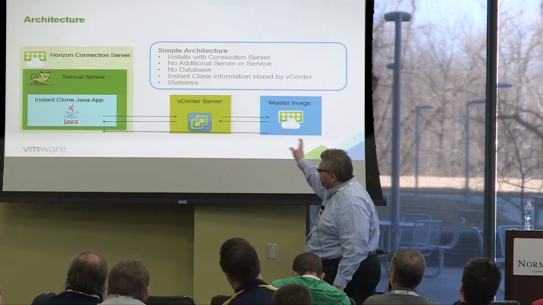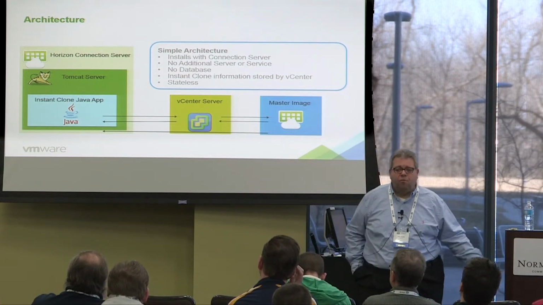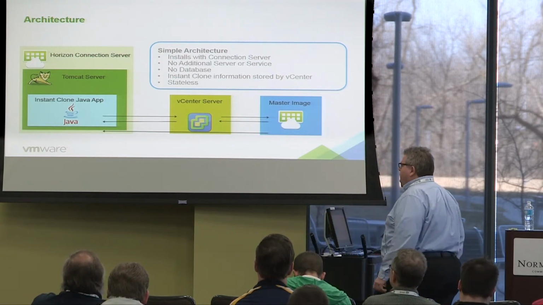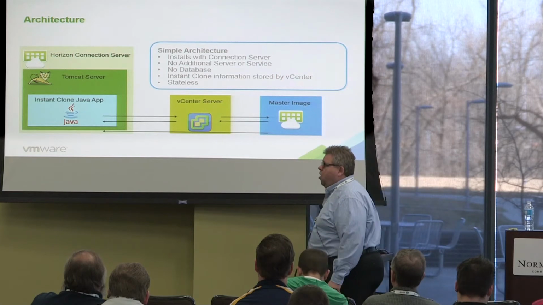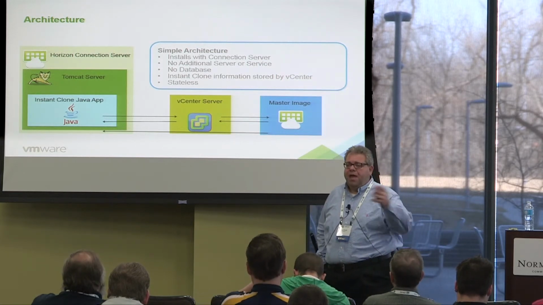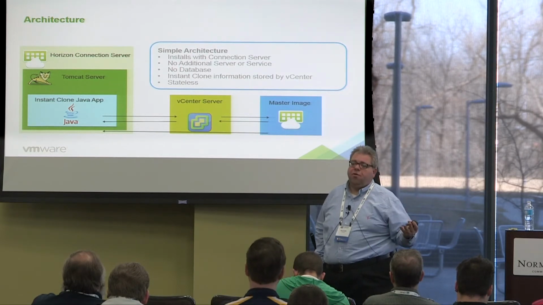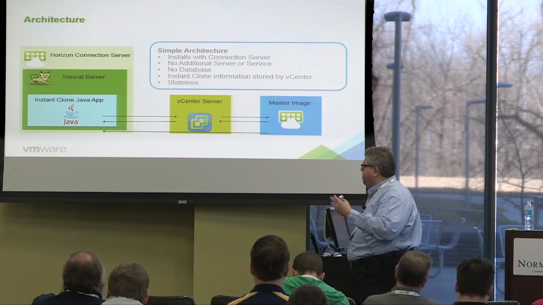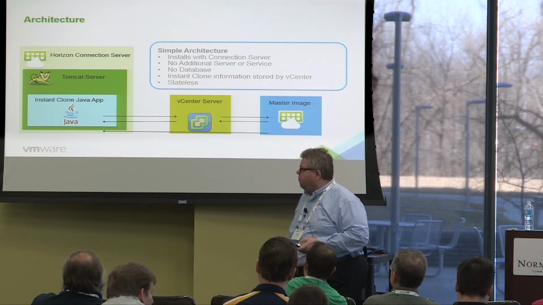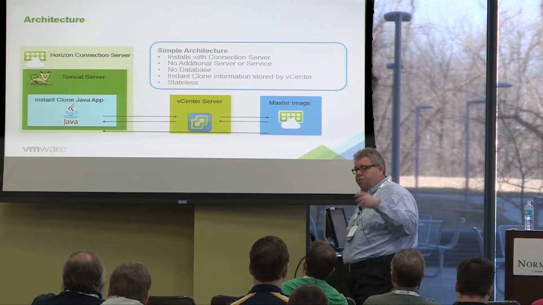From an architecture standpoint, again, it installs with a connection server. It's Java running on the Tomcat server, so you don't even really know it goes in. It'll go on every connection server you installed. One connection server will own the process at any given time, and it's a federated task, so if that connection server happens to go down, that process will get shipped over to another connection server. And I have some slides at the end about what failure scenarios look like and what the recovery is. Again, as I mentioned, no database, so everything is in vCenter.